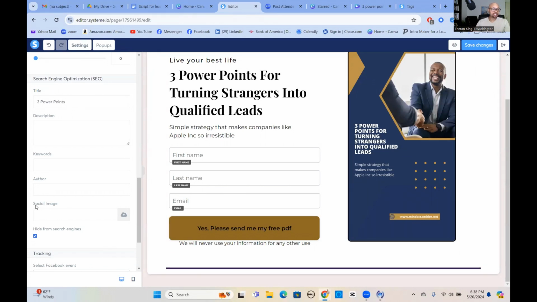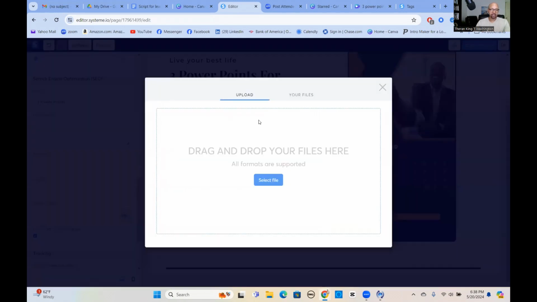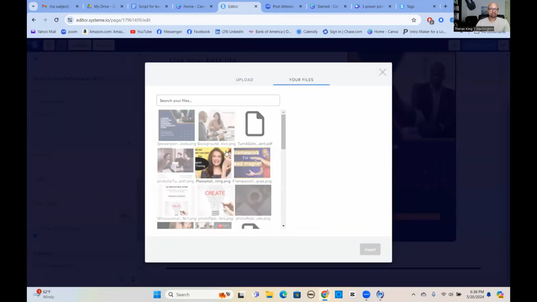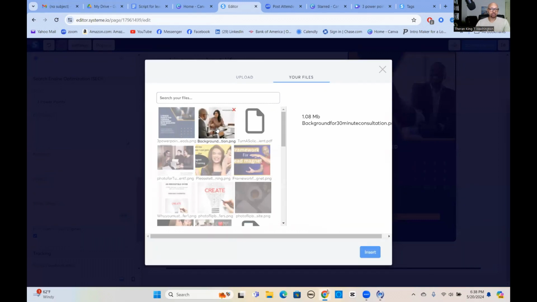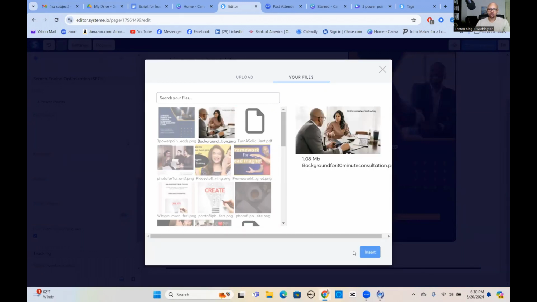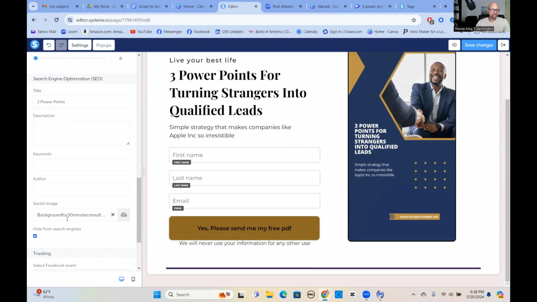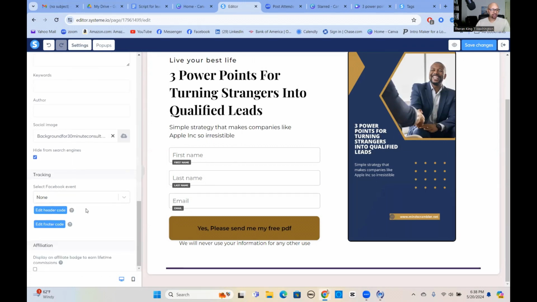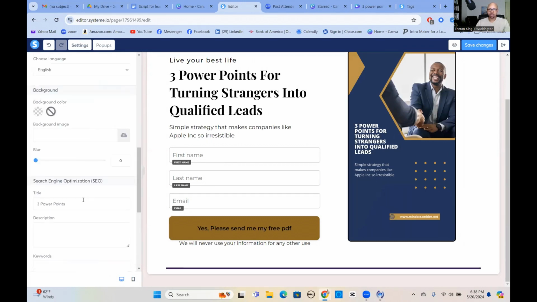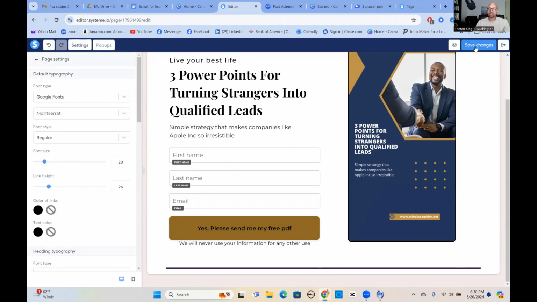And then I come down, it says social image. You want to put a social image in there. Let's just pick one. I'll just pick this one right here. Social image, click that, and that's in there. Okay. We're almost there. I think we're there now. Hit the save changes, and that'll take care of that.